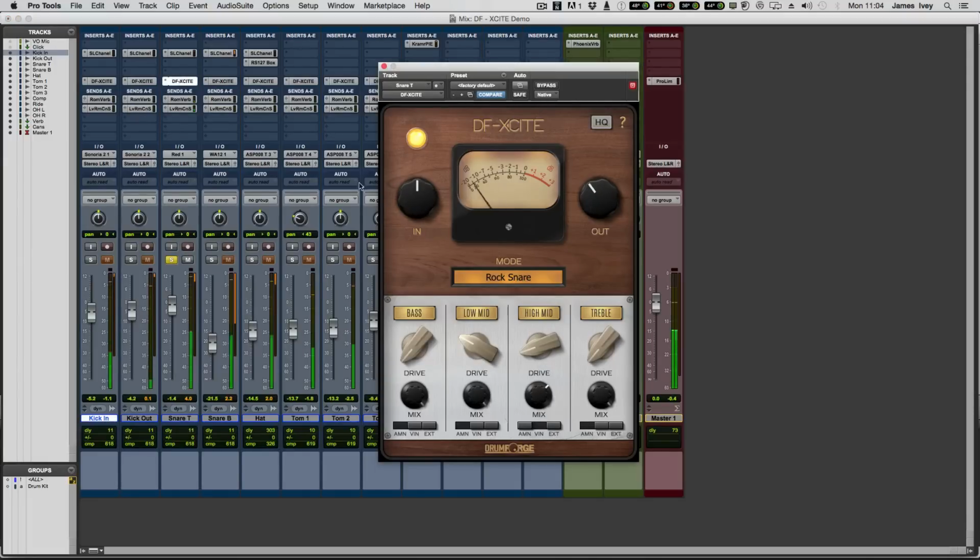Let's see how it responds with snare drum. I've set up a rock snare at the minute. And I like the fact that each of the 4 bands can have a different saturation setting, if you like. I really like the fact you can use the 3 modes of saturation completely independently. So let's have a listen to this snare drum in rock snare mode. We'll leave HQ mode on. Yeah, I quite like that.